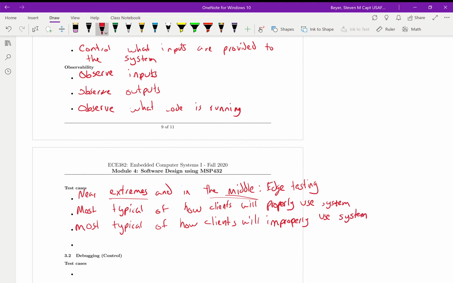In these two right here, there's lots of studies, there's lots of math, statistics. How do we know if we tested it enough? This is a whole career field. That's some of what your friends are doing over in the operations research kind of stuff, OR. So this, how do you design a good test case?